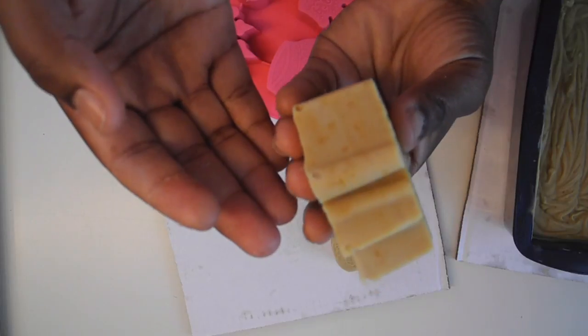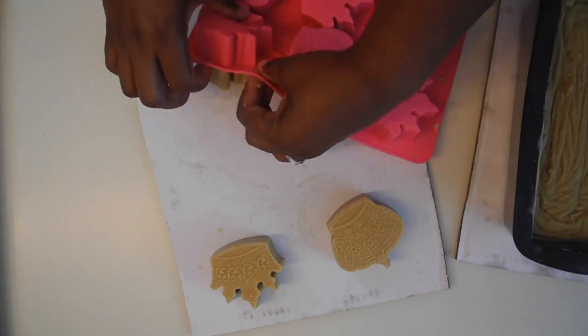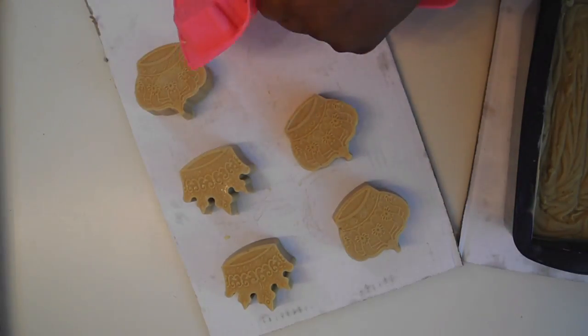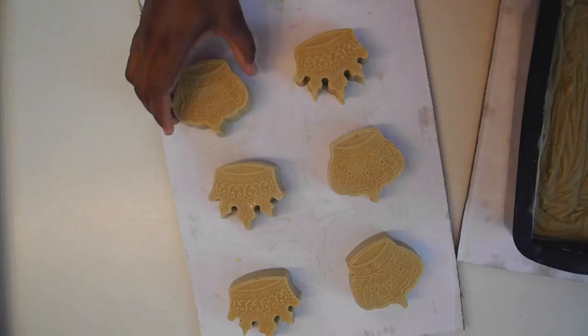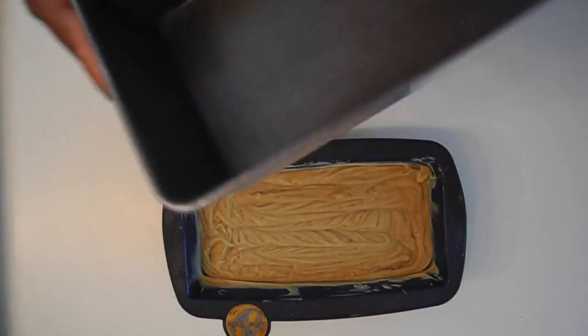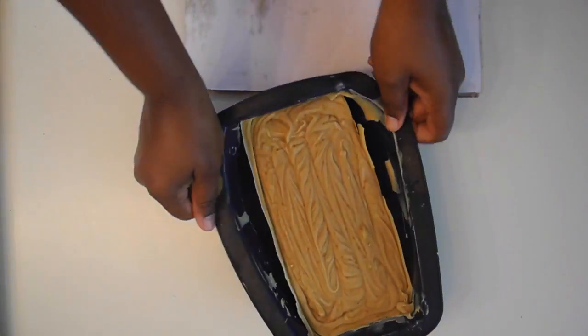Now it's still a little soft, but the majority of my oils were in liquid state, except for the shea butter. So I expect it to take a little while to harden. So I may let these cure for the 8-week process, for the entire 8 weeks. So those are the kingdom crowns.